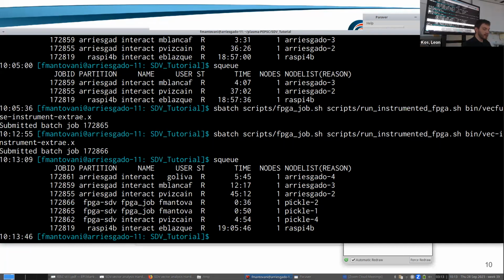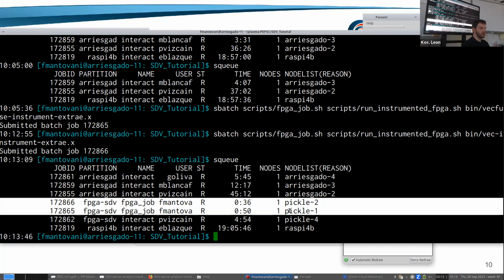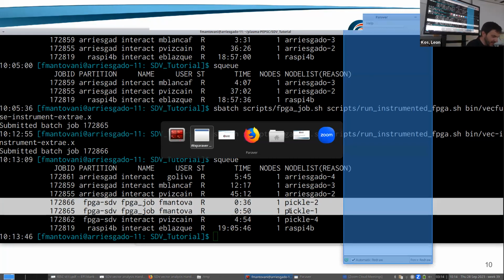They will run in parallel because I'm taking two different systems. But yes, this will take 5 minutes, and I'm already out of time. If you agree, I have the traces already downloaded on my laptop because I did it last night, so I jump directly to the traces. Okay.